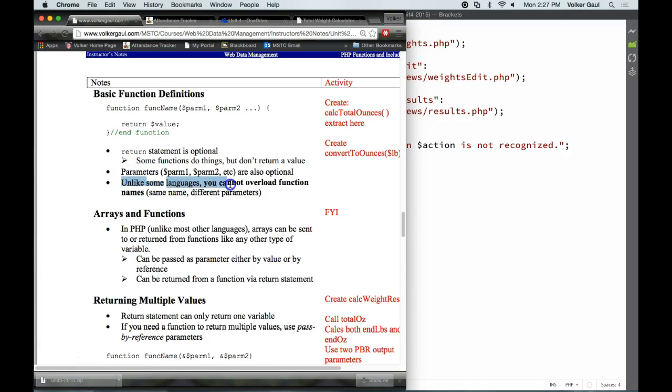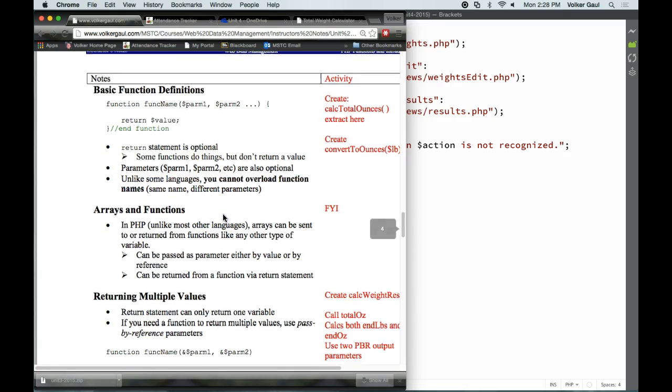Unlike other languages, you cannot overload a function in PHP. It goes back to what we were talking about before. How can I have 2 functions called format from 2 different libraries? It's still 2 functions. That may be one reason why Adam's decided he wants to use classes, because then there's no overlap, right? They're 2 different classes, and you have to put the class name or an instance name first. Then there's no confusion about which format we're talking about. Again, it's not something I've had a lot of trouble with.